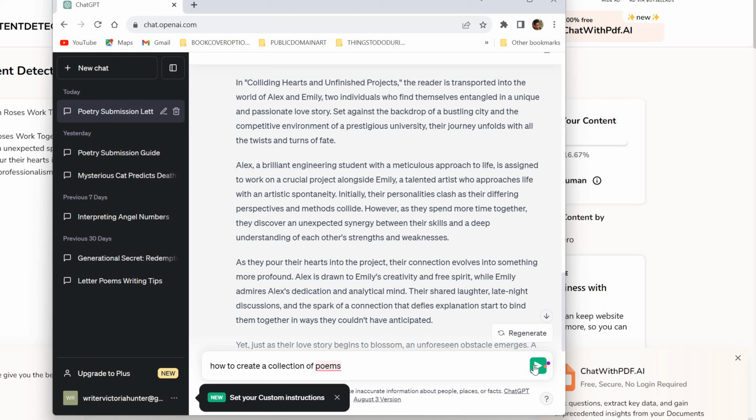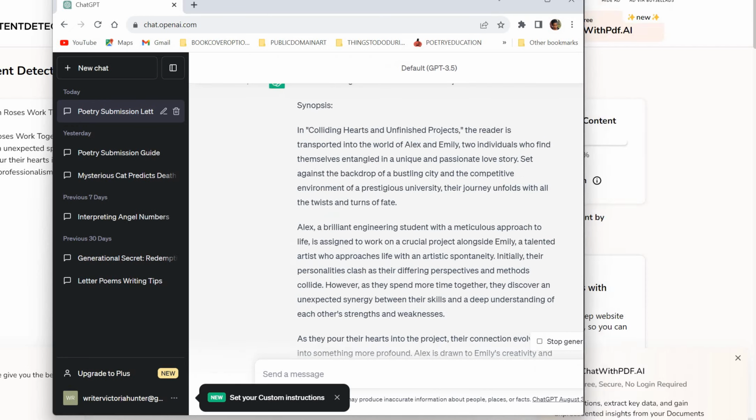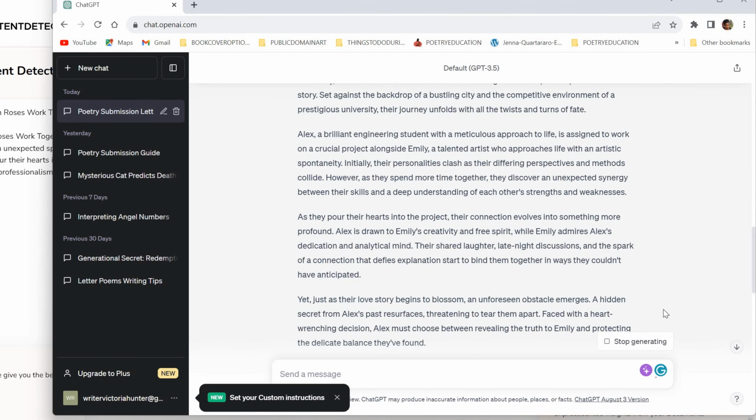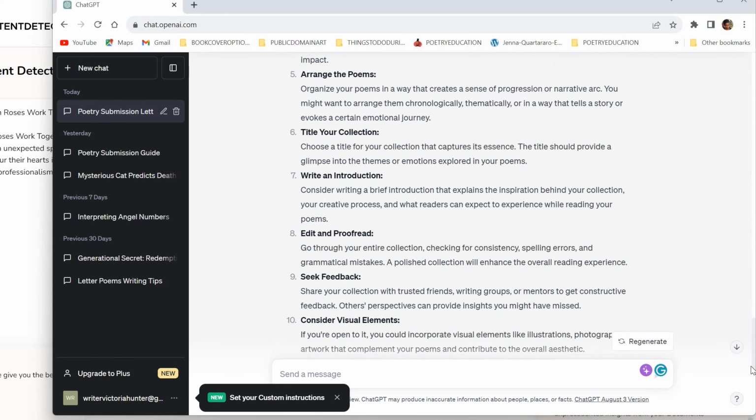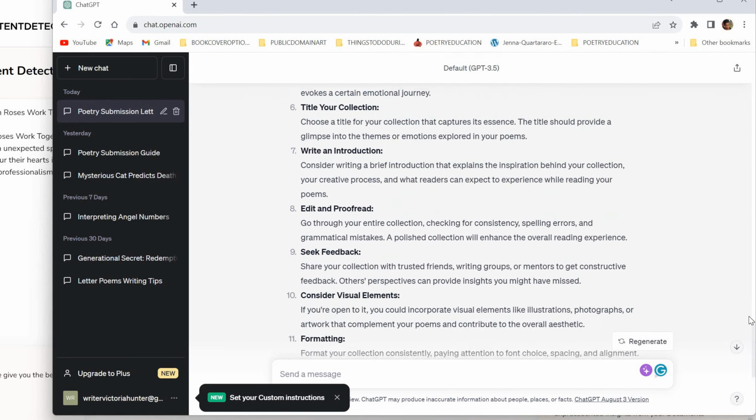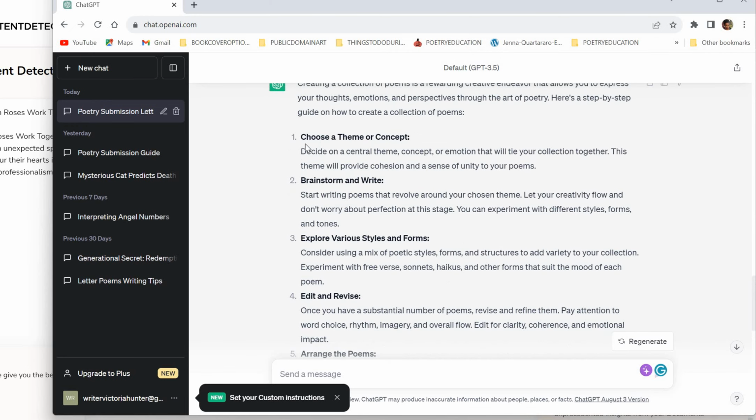Here we go. Let's see what it came up with. It's still generating. Sometimes, as I said, if it's peak time, it might get a little busy. So here it has it. It has an instruction.